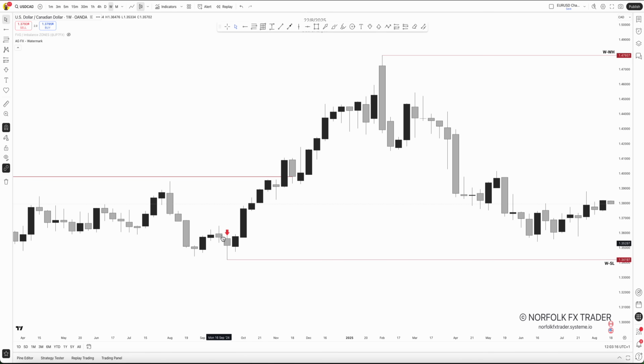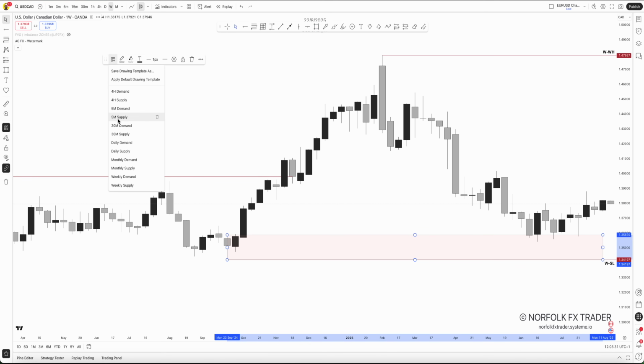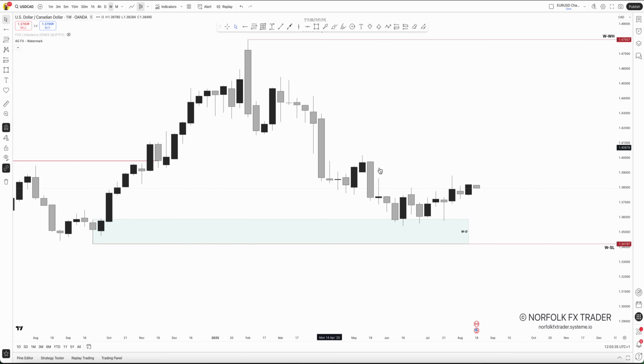We can now also add in an area of supply and demand. I'm actually going to draw these out today so you can see how I use the supply and demand aspect to help me identify these areas to trade from. So this would be my area of weekly demand I would apply for this reversal area. So let's mark it off as a weekly demand zone. Now you can see that the market has made this break of structure.